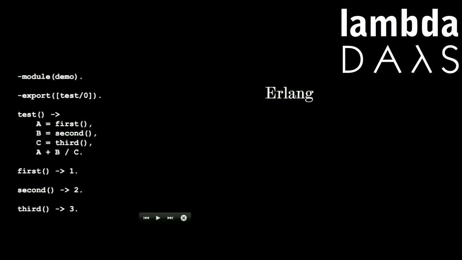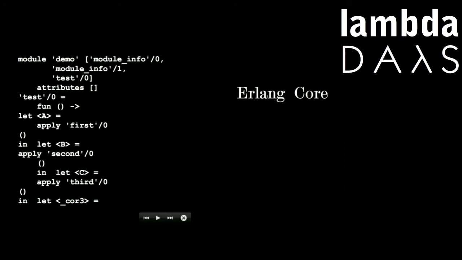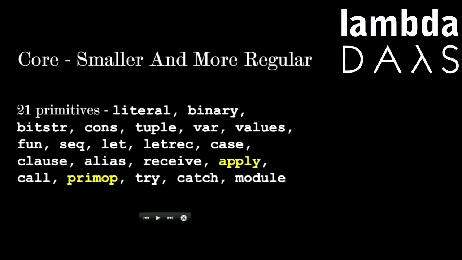So this is a fairly simple Erlang program, and core Erlang is slightly different. It's highly regular. You can see how it's related to Erlang, but it's clearly not Erlang. The previous page was a whole program. This page is the top third of the same listing, so it's 3 to 4 times more prolix than Erlang. But on the other hand, it's much, much, much more regular. So it only has 21 primitives.